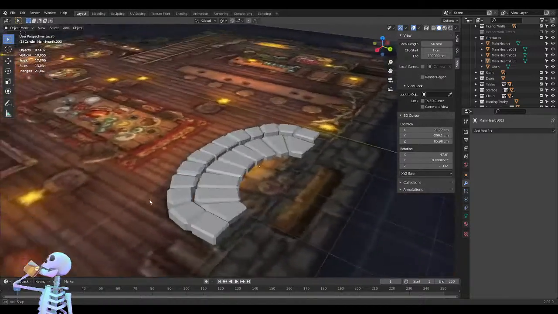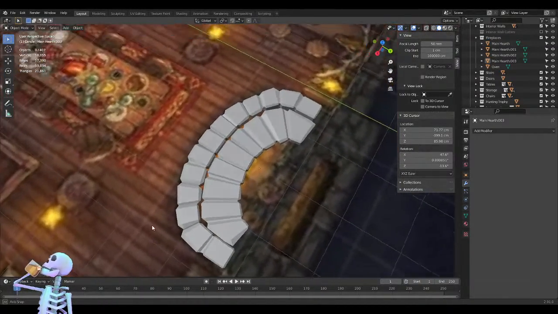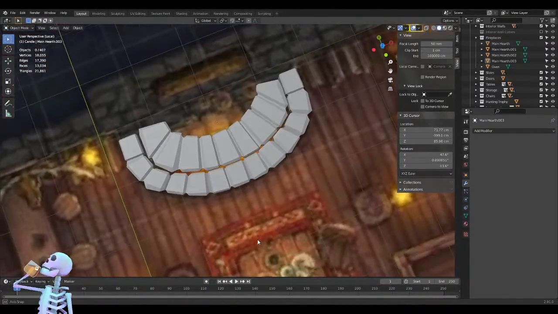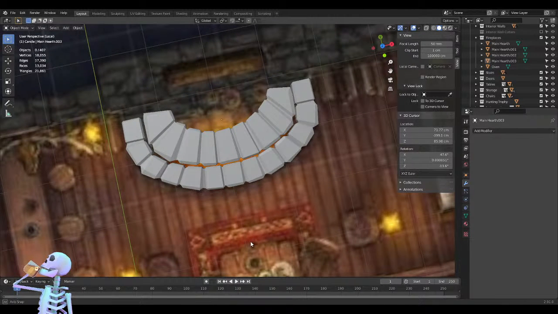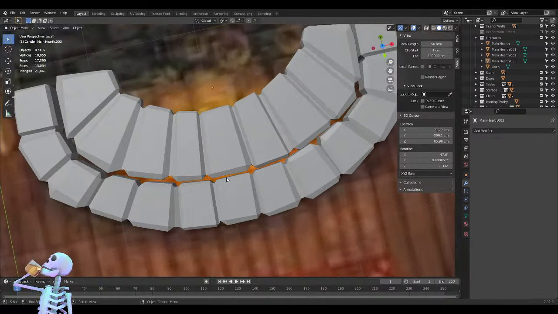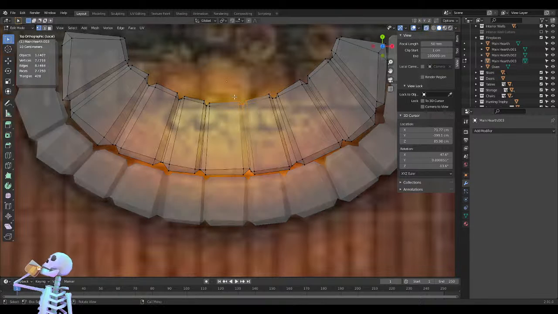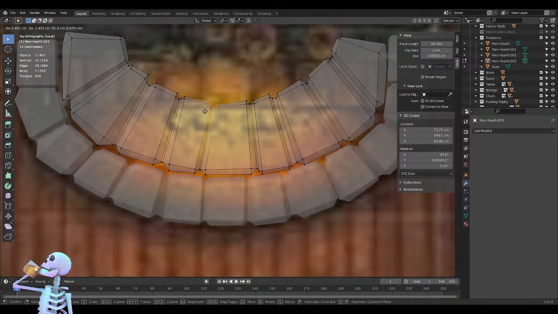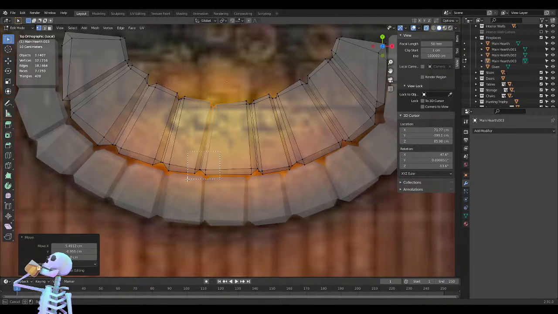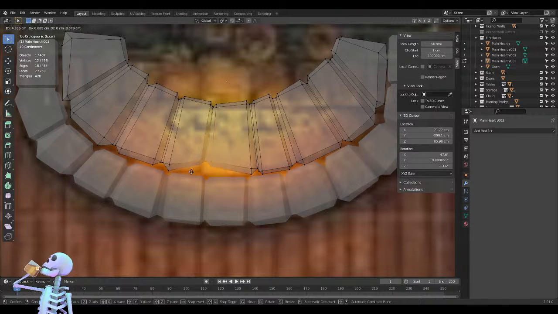For the bottom of it, I don't really care too much. I do maybe want to, oh, this around a little bit, so we get a bit more of a different look to things.